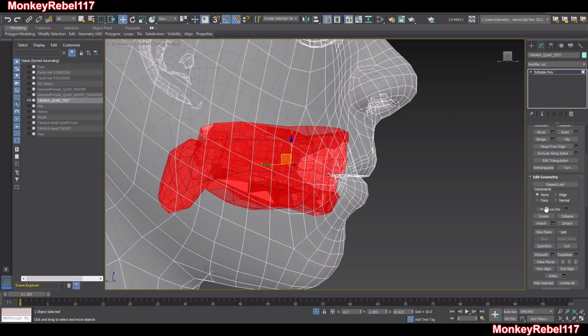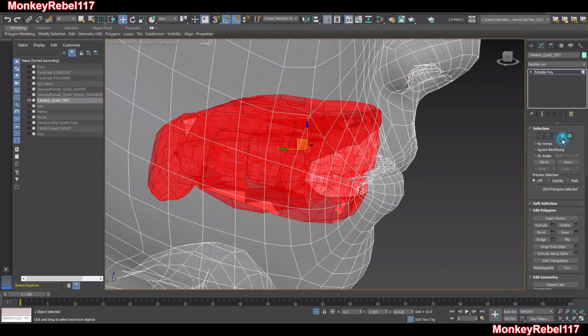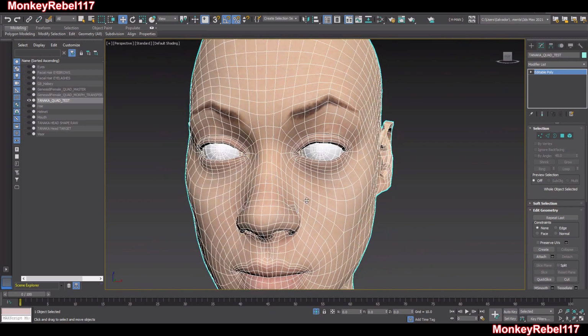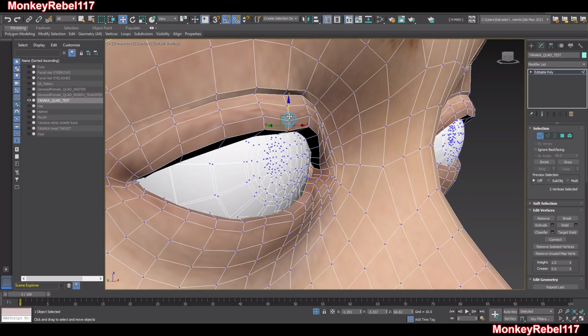Now I can hide her mouth, and then I can double check. Everything's looking good so far, and we now have our edited Tanaka head. Of course, we have these dips in here. Easily can be fixed. What I normally do is I grab the ones that are messed up.